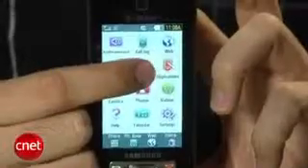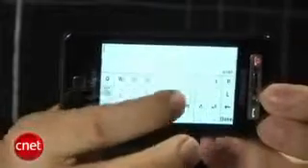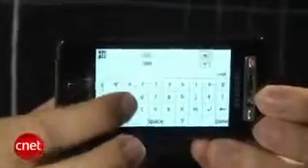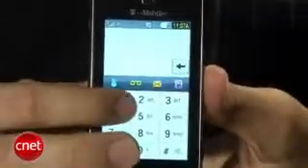For typing messages, the phone has a full keyboard. You can activate it by going into messages and tilting the phone on its side, and the full keyboard will appear. For the phone size the keyboard is fine, though it is a little small compared to other keyboard phones, so if you have big fingers you do want to give the phone a test drive first. Down at the bottom there is a one-step button to get you to making calls, with a numeric keyboard, and quick access to voicemail and messaging — all pretty convenient.